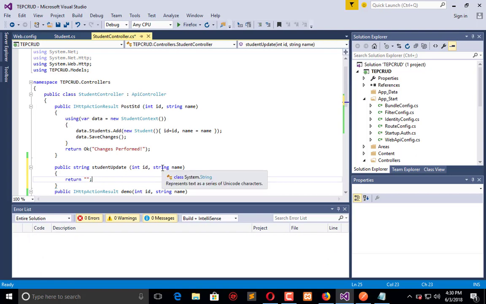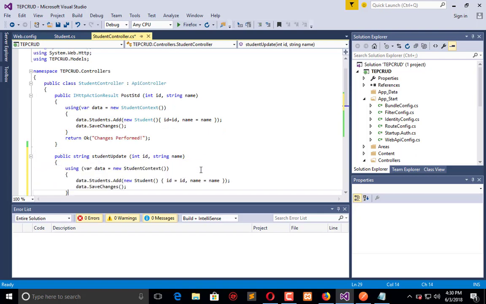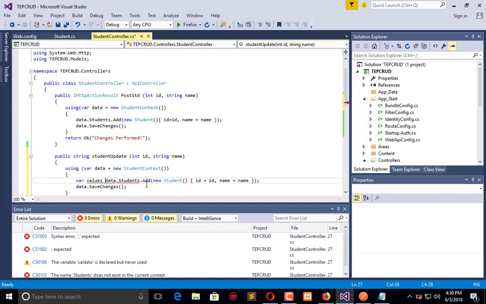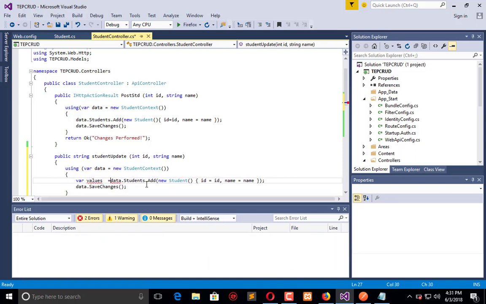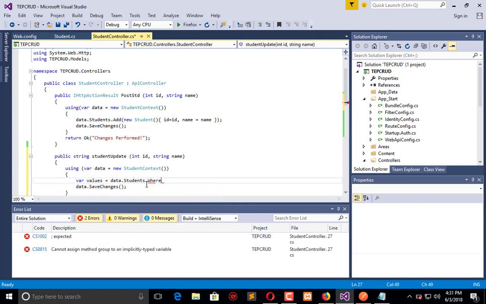Okay, what I will do, I will use this method. I will say in data create student context, and here create another variable where values is equal to data student. Instead of add, we will use the where command, like we do in models.